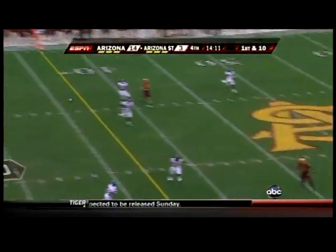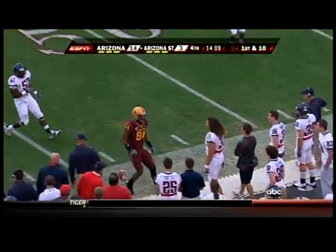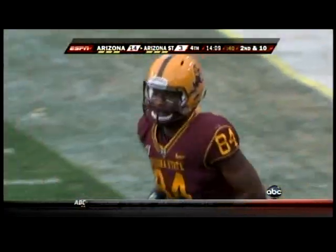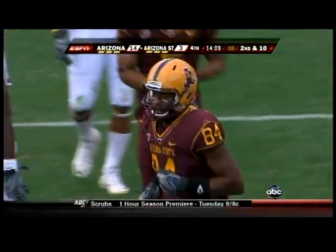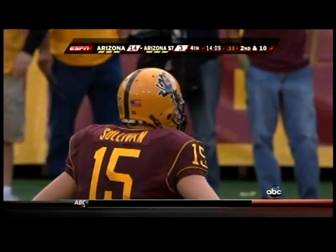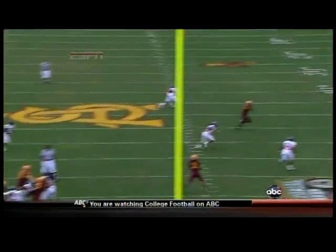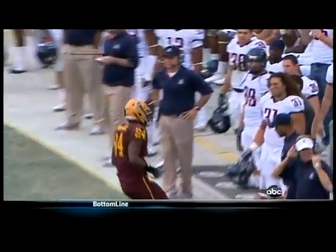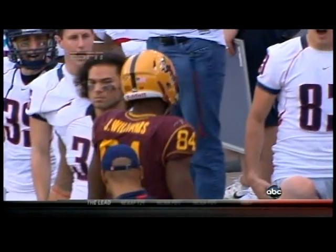Straight drop with time. Sullivan throws it this side, and that ball should have been caught right through the hands of Javon Williams. Two pretty passes from Danny Sullivan. Well, this is the same route, just by a tight end and to the other side. And he's going to come from the inside, another corner route. And how do you not make that play at this level?